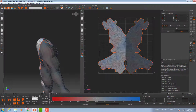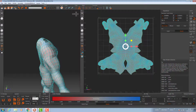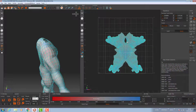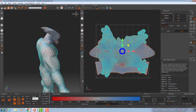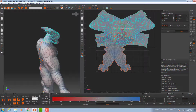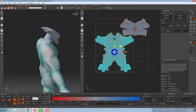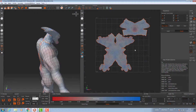Finally, I'm just going to rotate this around with my symmetry off, and we should be good. Just get that rotated around, scaled down. Just going to show all. There's my head. In fact, let's just quickly pack it. I only want that one. Just do this relatively quickly so you can see the results. Okay, this is a relatively quick unwrap. Okay, so there you go, the model's unwrapped now.